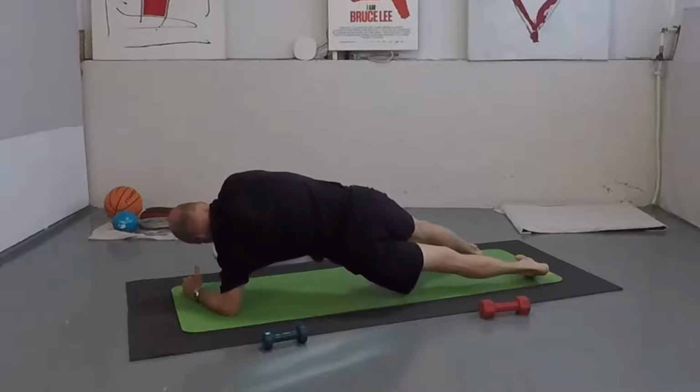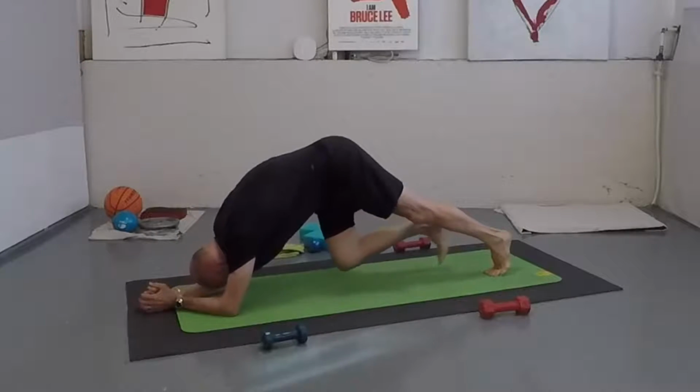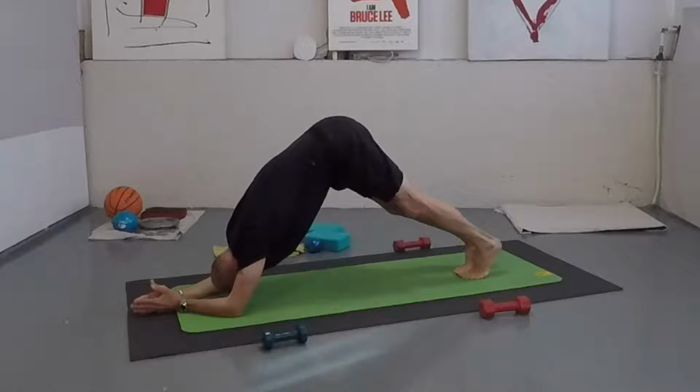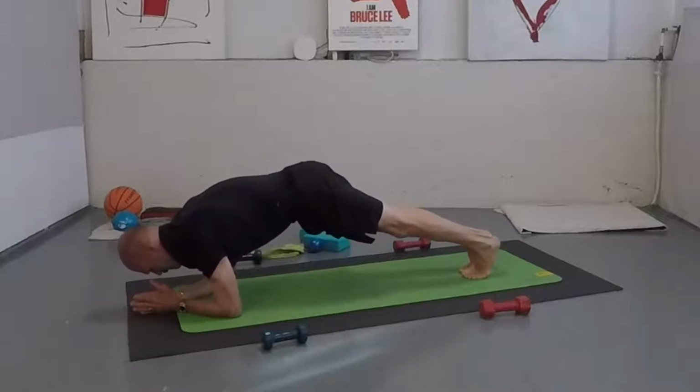Good. Have that weight come on down. Good. Belly's pulled flat. Neck is nice and long. Chin is in. Walk your feet in. Get your bum way up in the air. Belly's engaged. Good. Now hold here. Or you can come forward into a plank.